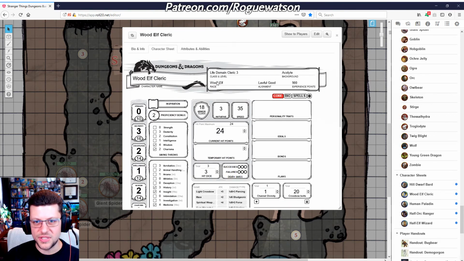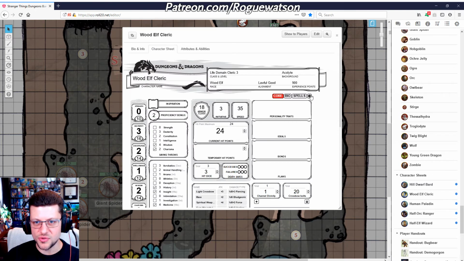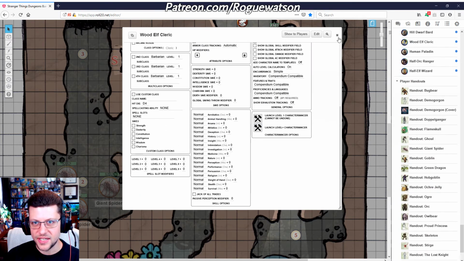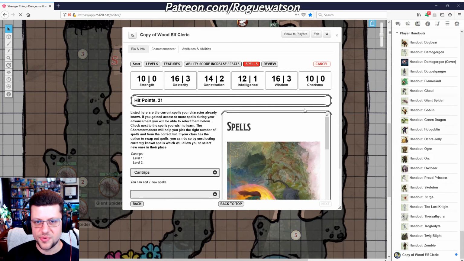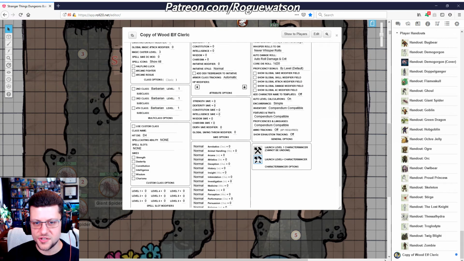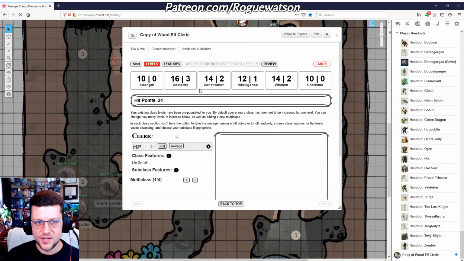They're also built in with the Character Mancer, which is a really cool tool on Roll20 that you can use to level people up. I think I had a copy of this open in case you haven't seen this yet. This is standard for any Roll20 module, but it just makes leveling up a lot easier, or creating new characters. The new thing they added recently is that you can actually launch it to level characters up, which is really cool.